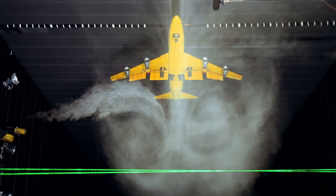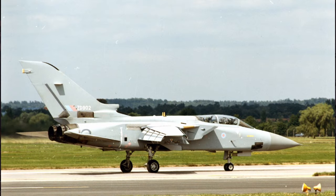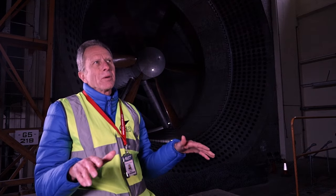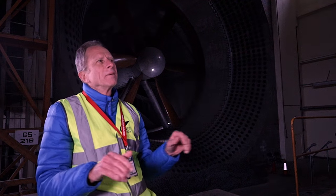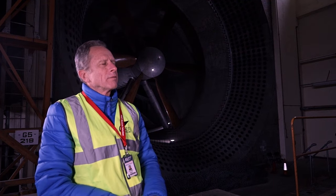Historically, all sorts of recognisable aircraft were tested in the various tunnels here. More recently, things like the Harrier, Tornado, Jaguar, and Eurofighter. A lot of development work was done on the flaps and slats that you see extend from your holiday jet when you're looking out of the window, and then stow away for the cruise phase of the flight. A lot of that research was done in the wind tunnels here.